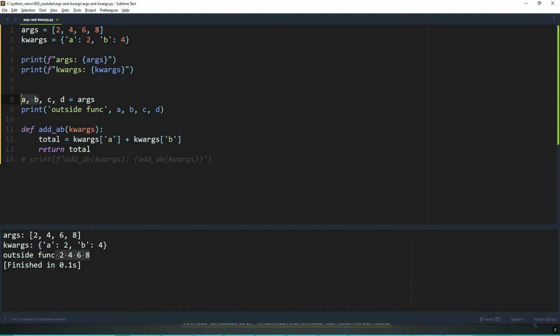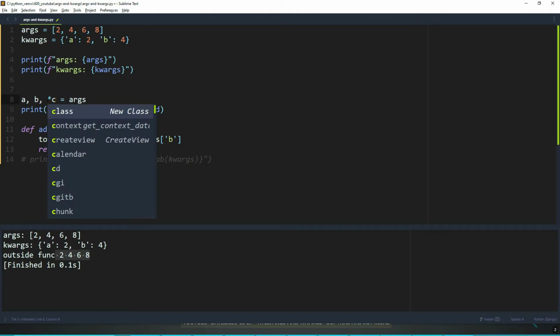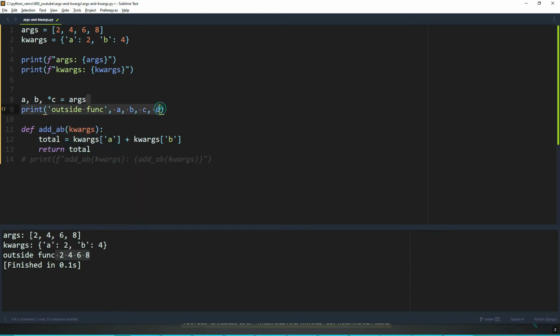But what happens if you don't want to unpack an entire data structure into an equivalent amount of variables? In this case, within the same statement, Python gives you the option to kind of repack some of the values back into one single variable. You can do this using the star indicator. As you can see down below, Python has unpacked the first two values from the args list, 2 and 4, into the variables a and b, and it has unpacked the remaining two values, 6 and 8, as a list into the variable c. It has done so because the star indicator in front of the variable c indicates to Python to eagerly unpack all remaining values into c.